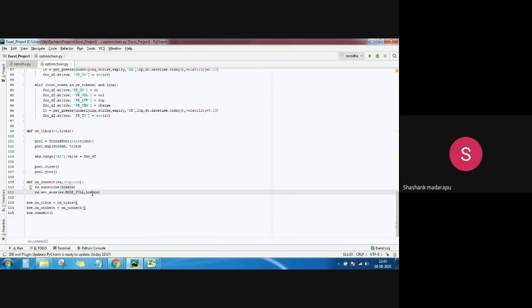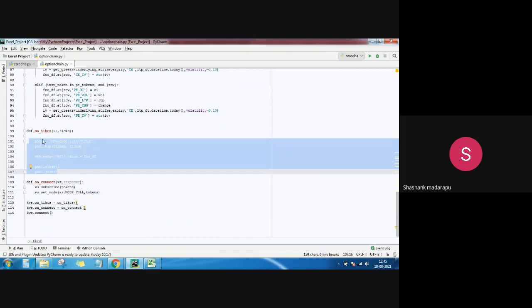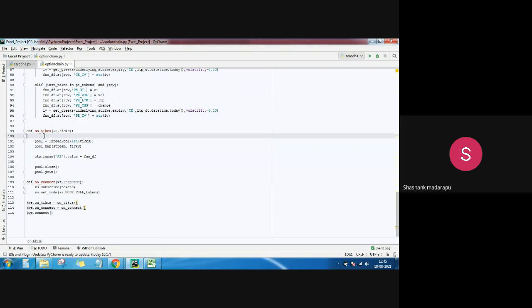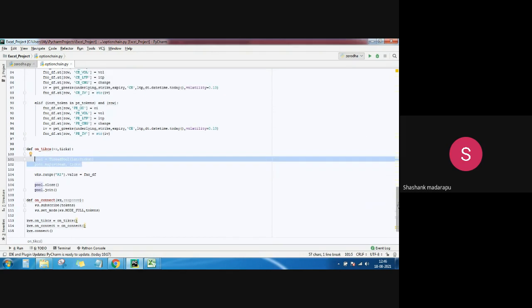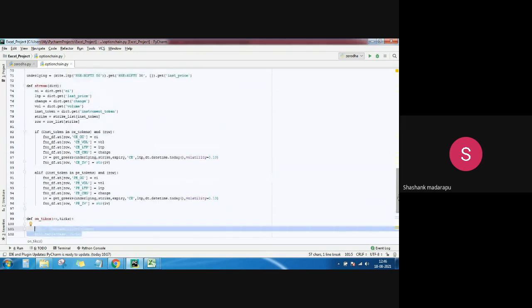It will take the list of tokens, and each second, whenever the data is updated on the exchange, the exchange is going to send it to Zerodha. Zerodha is going to send it to me inside this on ticks. So even if all the tokens are not receiving data, and only one token is receiving, I will still get a call inside this define on ticks. Receiving in the sense of a transaction happening at that strike price. So threads will be created, those many threads. Each thread is going to contain only one strike price of one option at a time, and the data will be extracted.